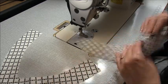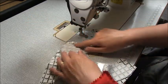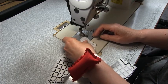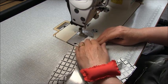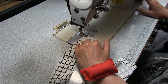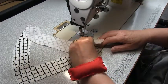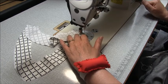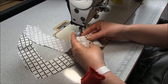And when you're ready, we're going to place these pieces right sides together and sew this shoulder seam. I'm not going to serge the edges before we begin. So just place those right sides together, and we're sewing a 1 centimetre, 3/8 of an inch seam across both sides. Right, so when you've done that, go to your iron and press that open.